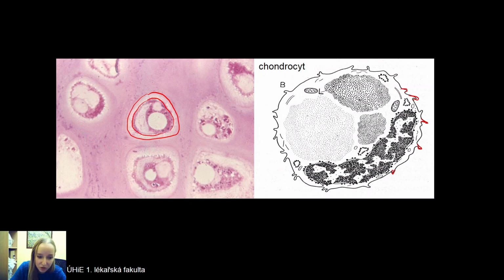Their nuclei are pressed to the periphery. For example here, this is a chondrocyte and the nucleus is right here. It's very hard to see, but these nuclei are pressed to the periphery also right here. They are dense, dark basophilic, and placed at the periphery. And once again, the cytoplasm contains lipid droplets. Those are those bright areas. For example, here is a lipid droplet. And also here we have lipid droplets, and here.